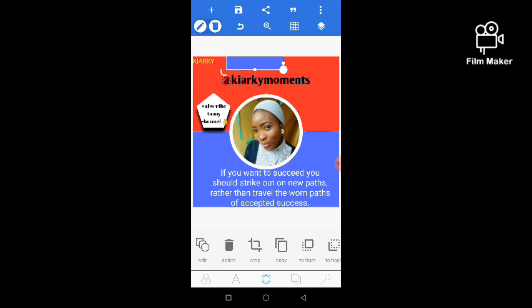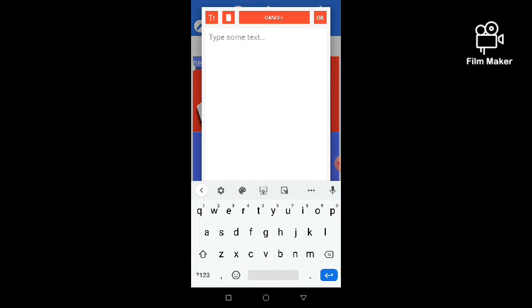Okay, let's move it out. Let me delete the text. Go back, move it to the side, then write a text on it. Write Kiaki.